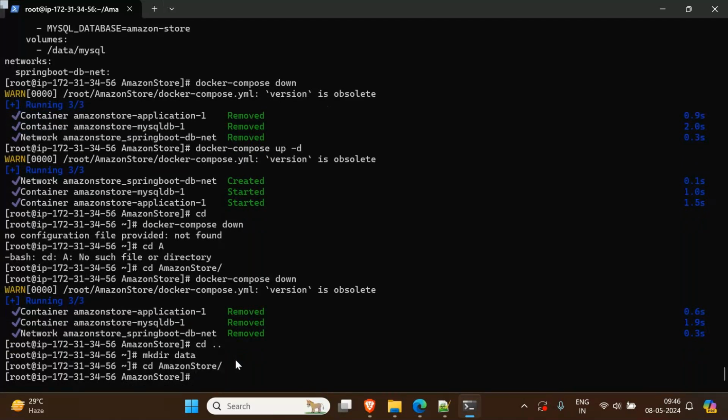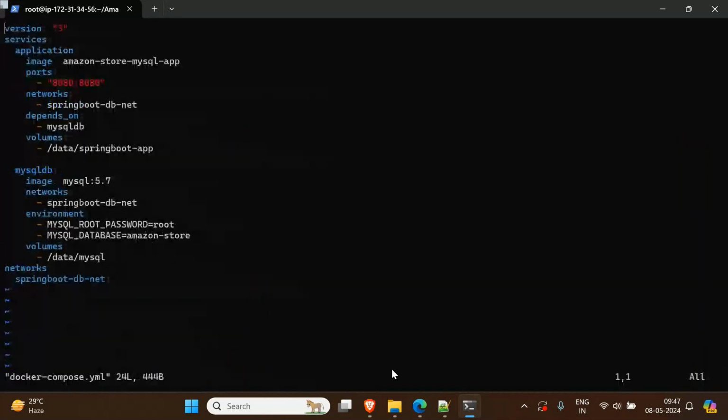Here I have to modify. I have to bind my physical folder, which is created on my host machine. So where can I make the change? vi compose.yaml file. Scroll down, go to insert mode.